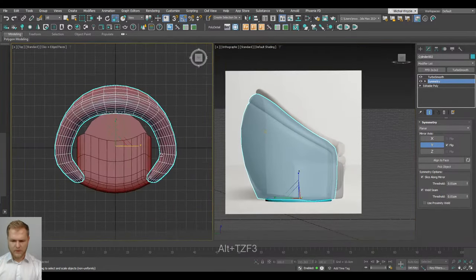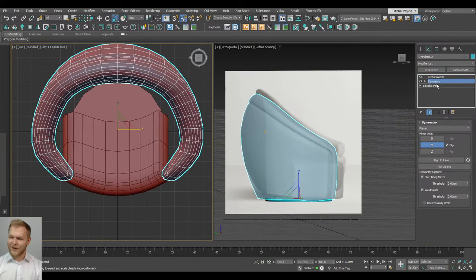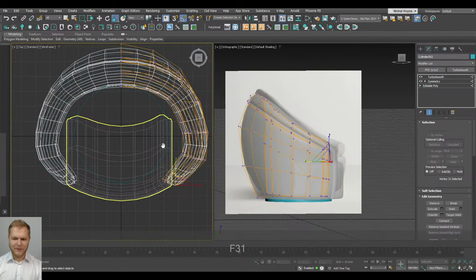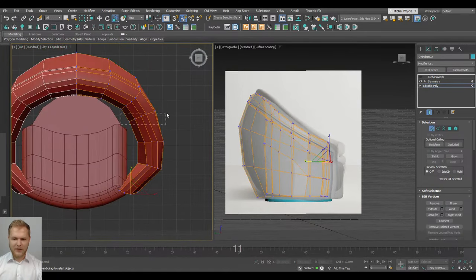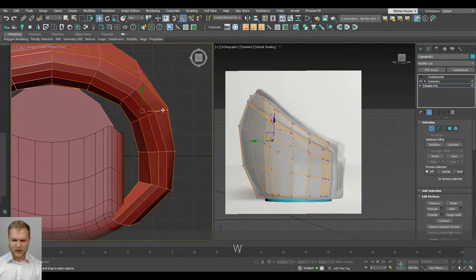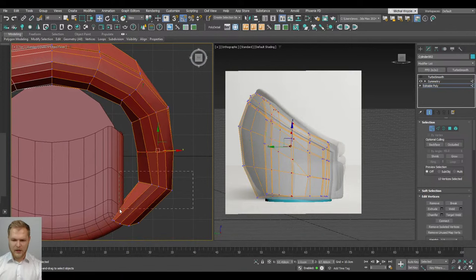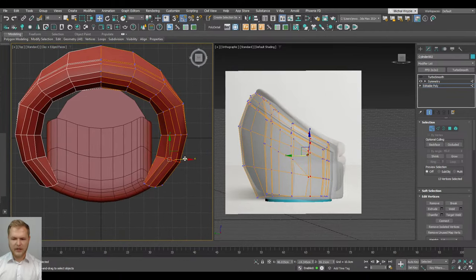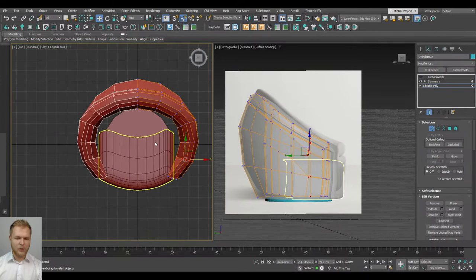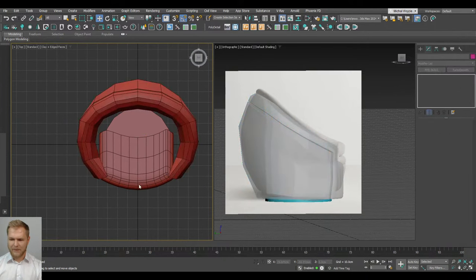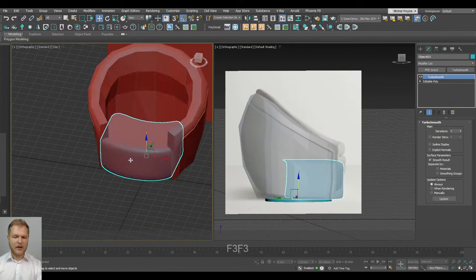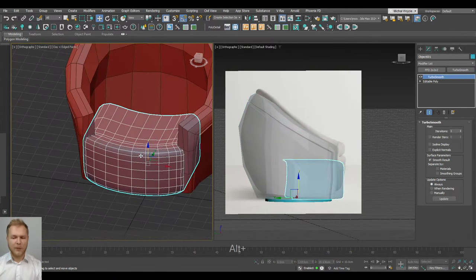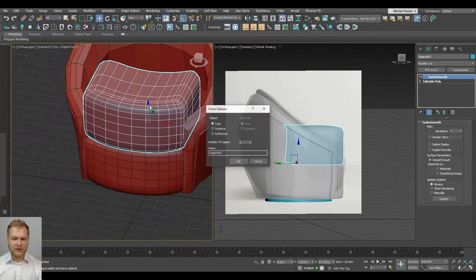So we're going to have to make sure that those arms are going to follow the curvature a little bit better before we turbo smooth, because there's something going on here and I don't like it. So let's move this part a little bit, this part there, and that part here. So most likely I was just not paying enough attention and we had a little bit of a mishap there, but now everything is back to normal. Okay, so our first pillow is done. Let's copy it and use it as our base for the second one.